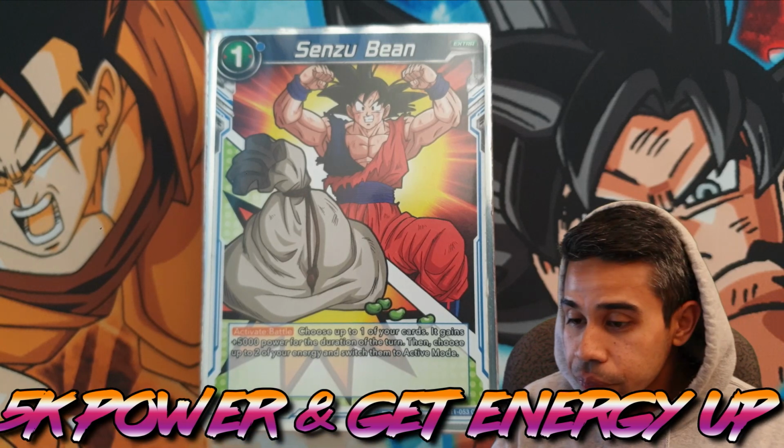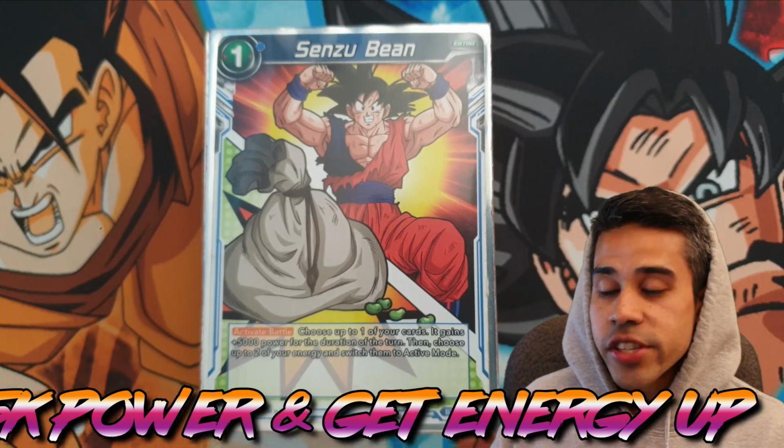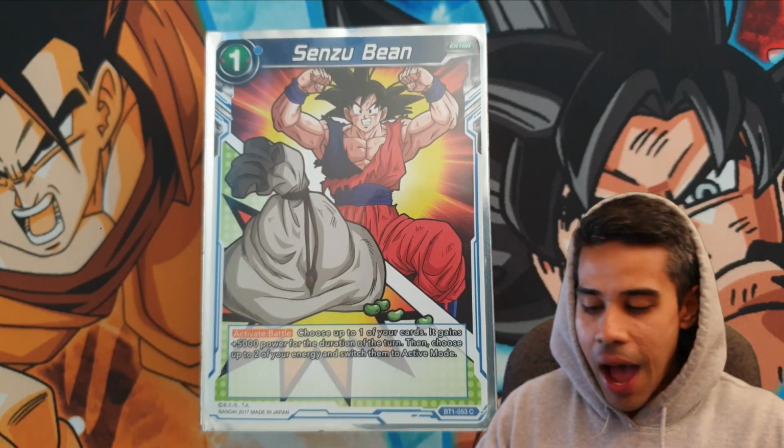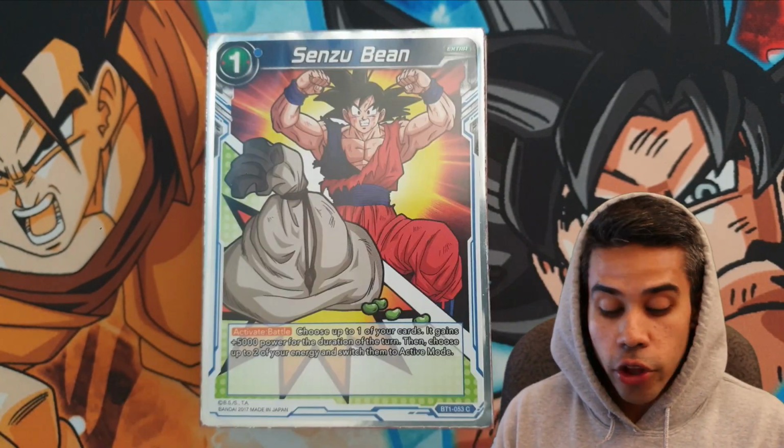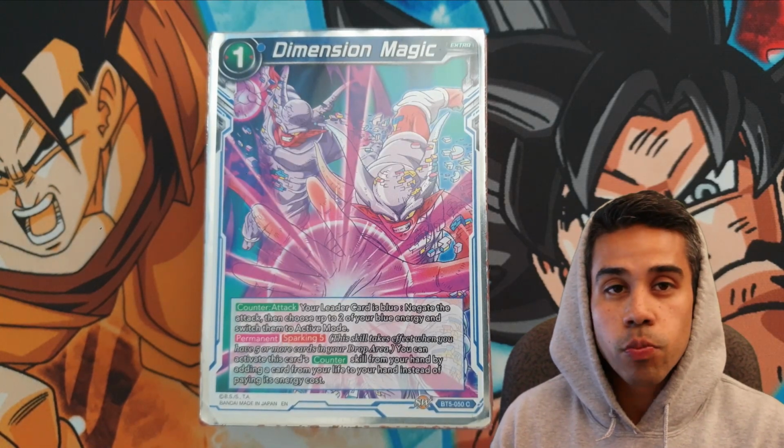Then we got Senzu Bean, another blue energy. You use it, you get to restand one of your energies, give a 5k boost power. Very useful for the turn, you get a 5k boost power. One of the best blue cards in Dragon Ball Super card game.